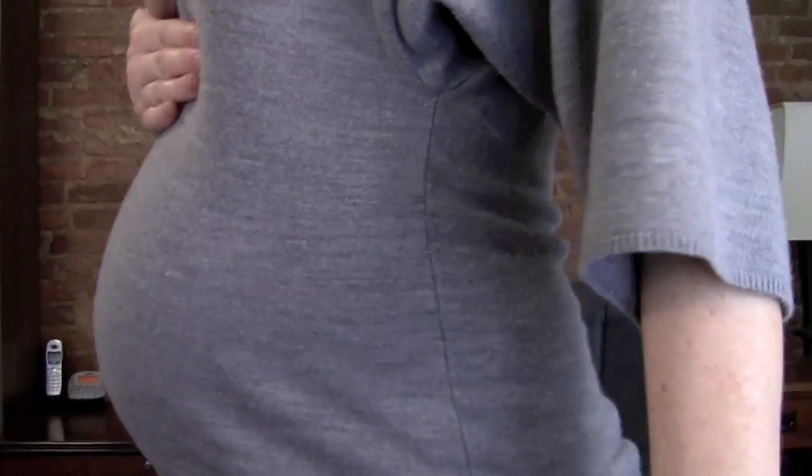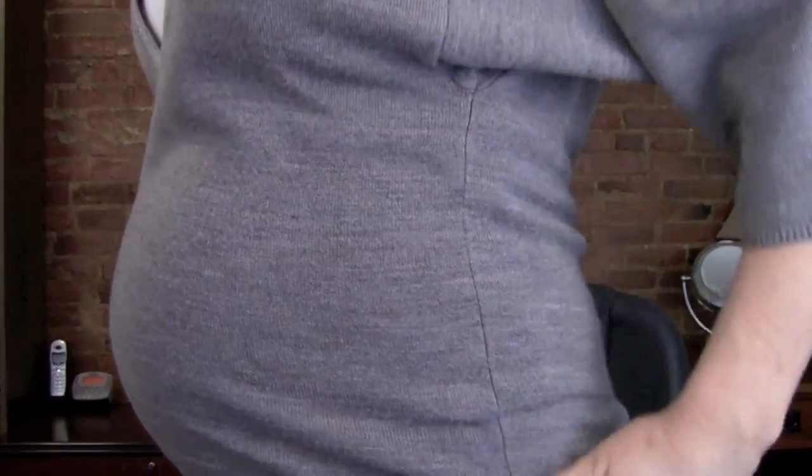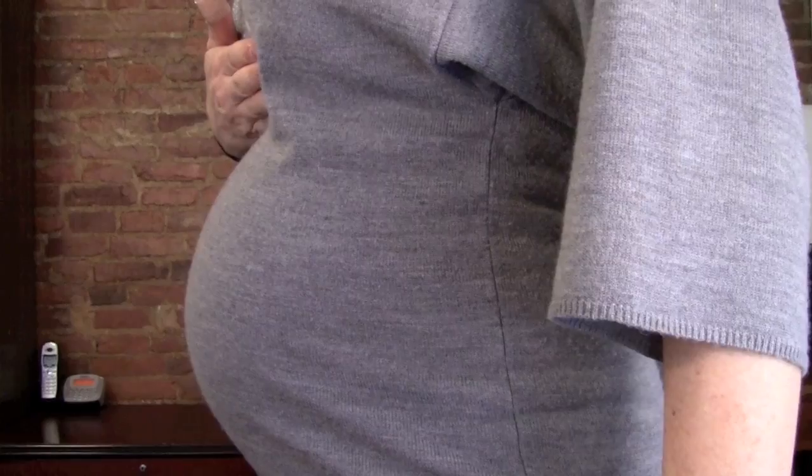I'm right around 8.5 months now. I feel like around 7.5, I blew up like a balloon. I feel like I got huge. I will show you guys that now. I hope you guys enjoy this Face of the Month, and let me show you the belly real quick. I feel like I'm huge now, but you can't really see it. It's hard to see, but that's my belly, that's him. He's there, he's kicking a lot. And I'm excited. I only have 7 weeks left, I think it is.